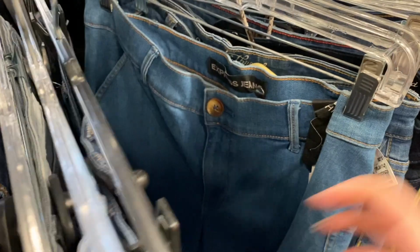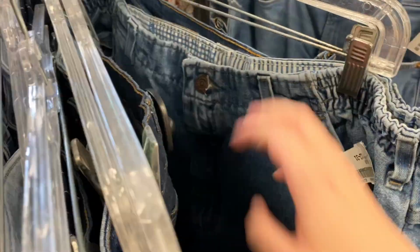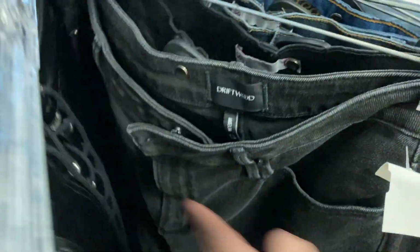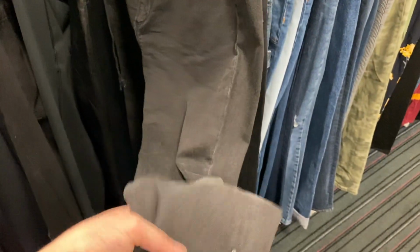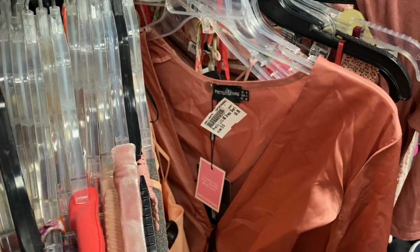So here I am just looking through jeans, and I did not find really any jeans this day. Everything was pretty mall brandish or priced relatively high. Those are Henry and Bell or something, and I think those can do okay, but those ones are priced too high. Vintage jeans there, and vintage Lee jeans. Coming up here is a pair of Driftwood jeans. I found these in my last thrift with me at Plato's Closet, and this time I did consider buying them because I had my coupon. I believe they were priced at $15, but I still ended up leaving them behind in the end because comps were just too all over the place, and that was a pair that didn't have any embroidery, which the ones with embroidery do better.